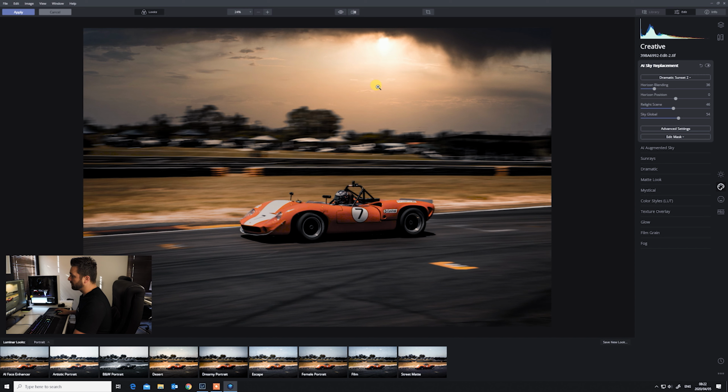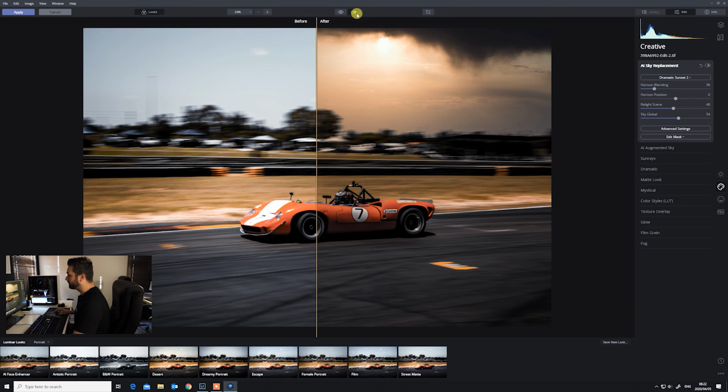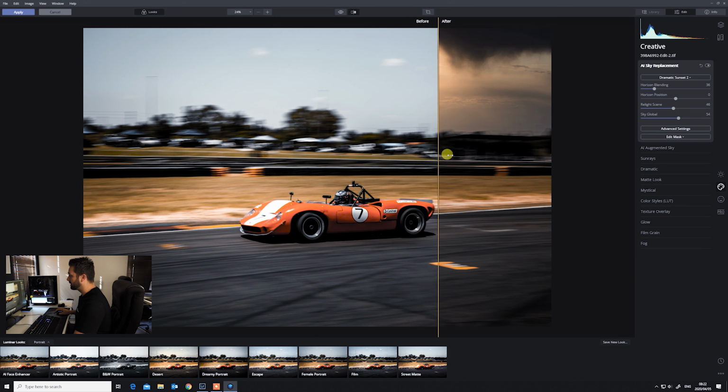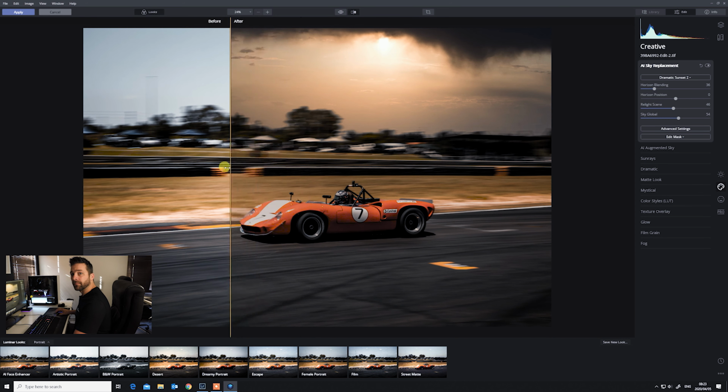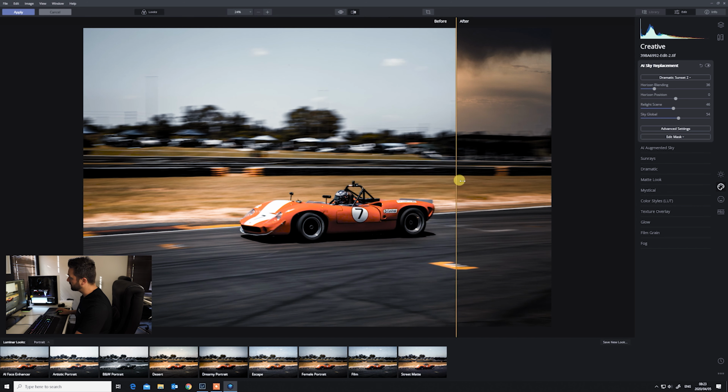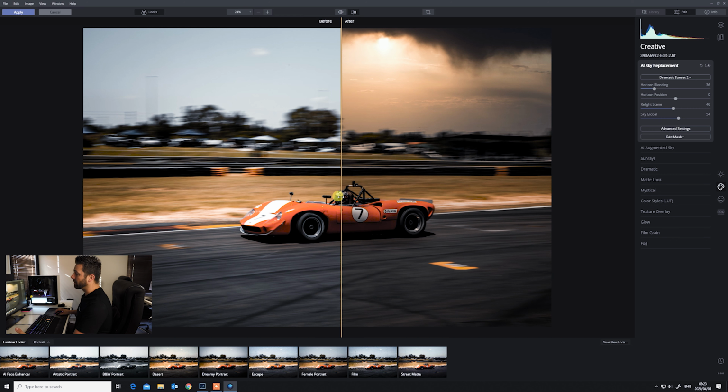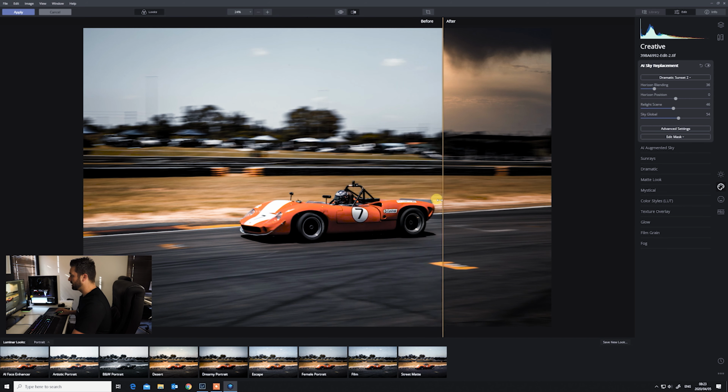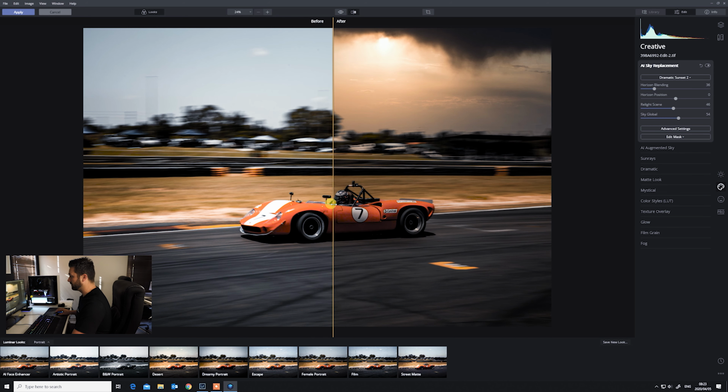And let's look at the before and after. One click of a button, guys. Just remember, one click of a button. Before and after. I mean, that is just amazing. A big difference. The old way to fix this would be to create a mask and get rid of the sky completely and bring something new in. But with this feature, it's such a time saver.